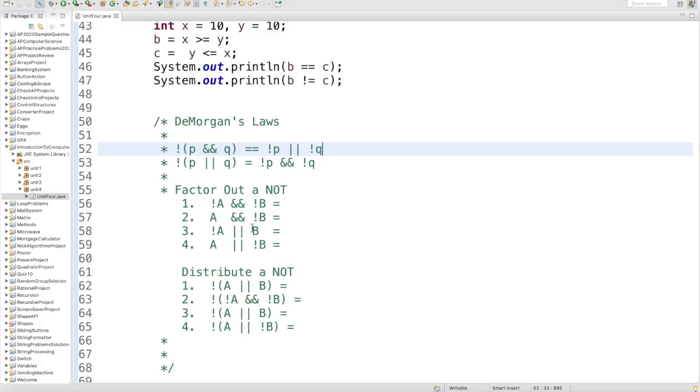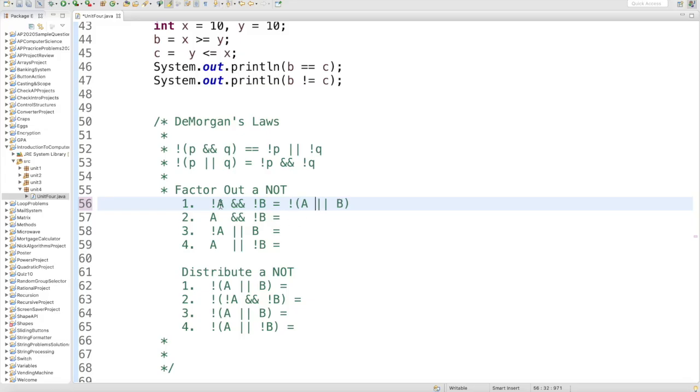So let's do some of them, okay? Now, the thing is, we're going to start with the factoring out first, and then after we finish doing these factoring outs, we're going to run a little bit of code and see how these things work and make sure that they're correct. All right, factoring out. So if I'm factoring out, I'm taking out a not, and I'm left with an A or B. Okay, so you could see that. Hopefully you can see this both ways.